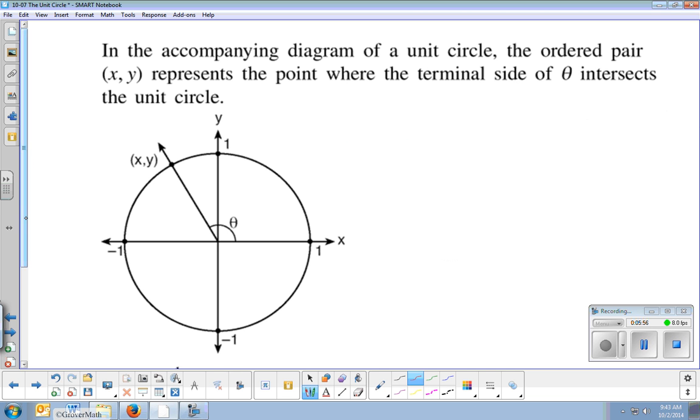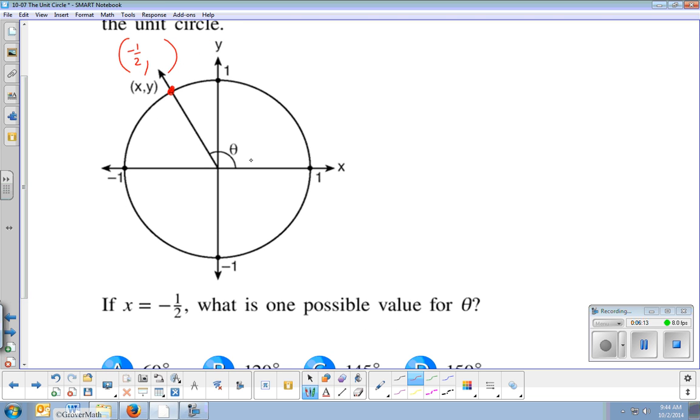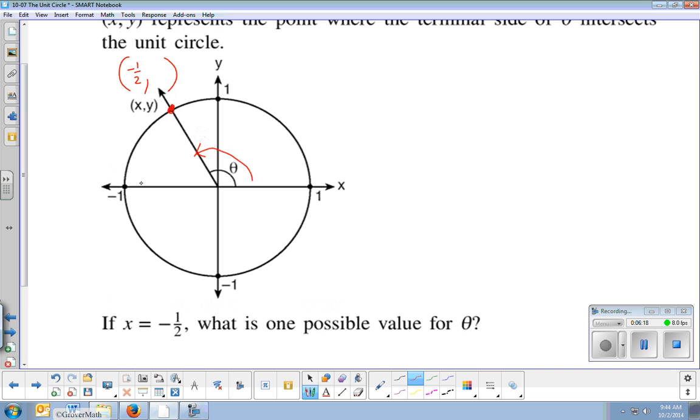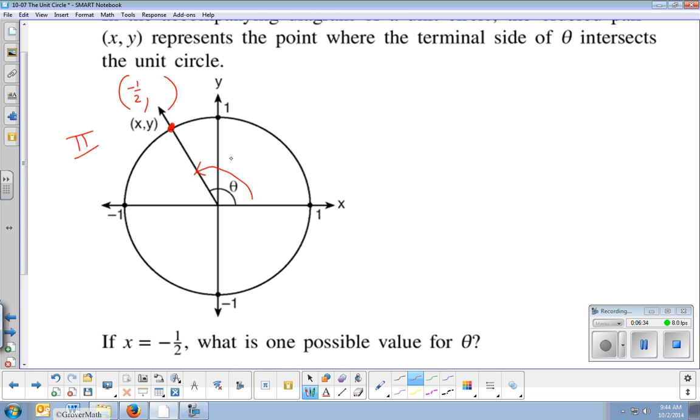All right, this next one. What do they tell us here? X equals negative 1/2. So they're telling us for this coordinate, x is negative 1/2. And they're not giving us a y value, but what they really want is, what is this angle? And so a couple of things. First of all, it's always a good thing, first time you're doing trig problems, think about what quadrant you're in. We are in quadrant 2. And let's see. Does that help narrow it down? Sure, that's not in quadrant 2, but these three are. All right, so we're definitely in quadrant 2.